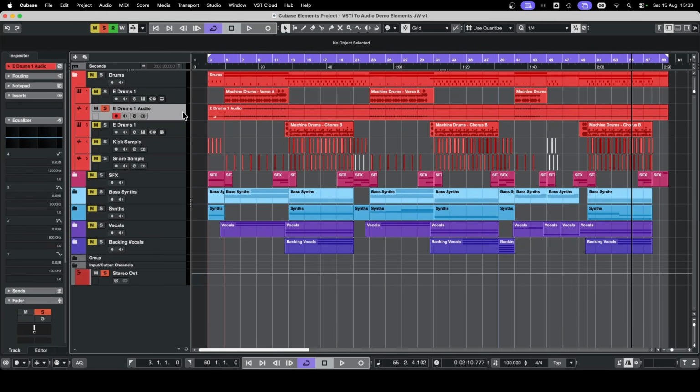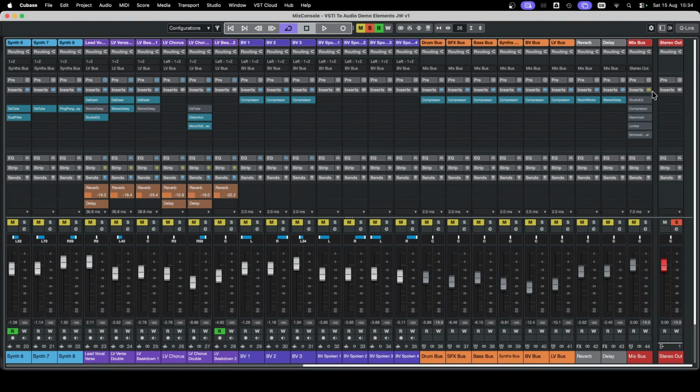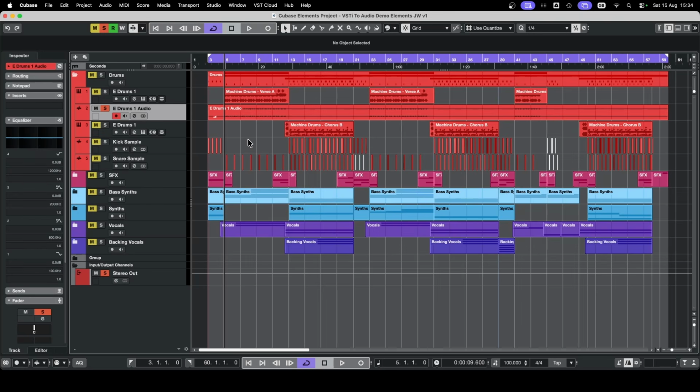And there we have our newly created audio version of that virtual instrument performance. I can now re-engage processing that I bypassed earlier and hear the audio version of my drums. So within Elements, the principle is actually very straightforward.